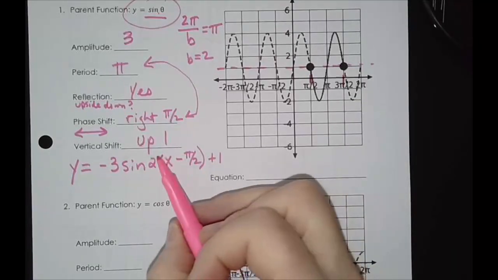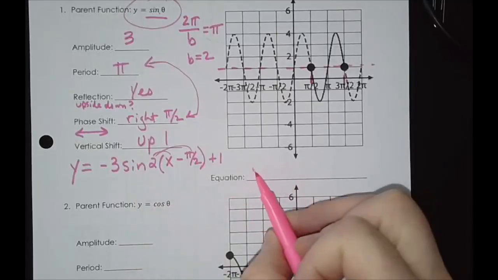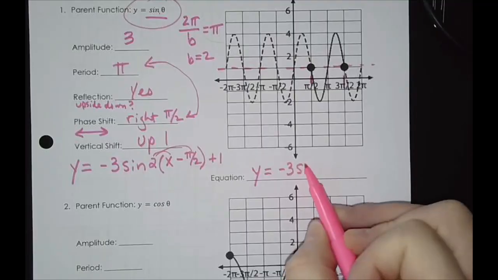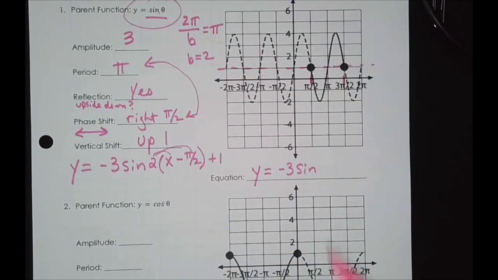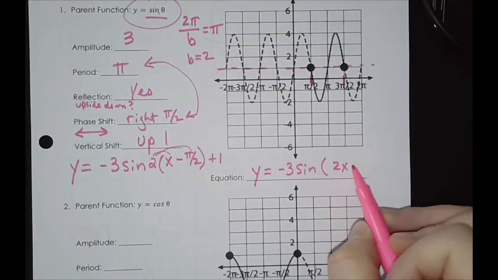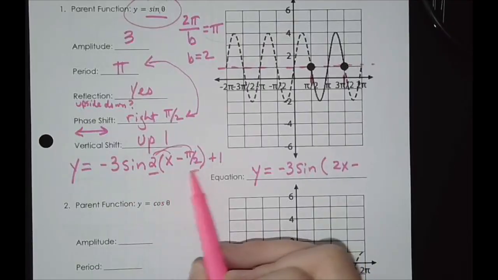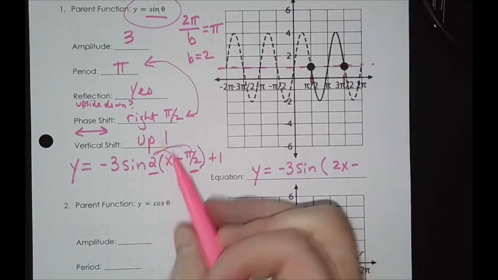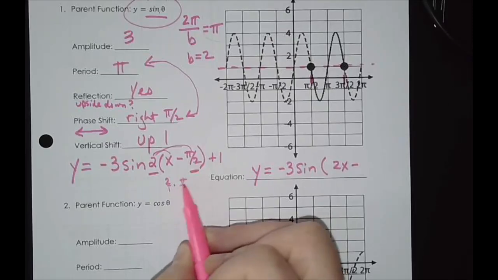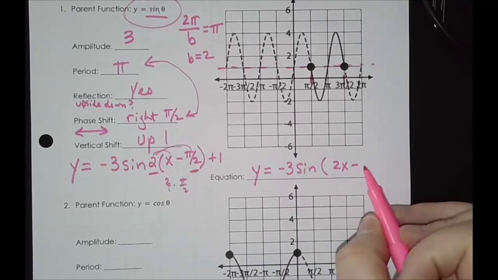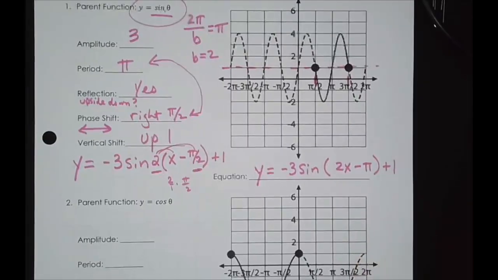We're going to distribute, and our equation will be y equals negative 3 sine, and then what's the rest? 2x minus, what happens when you go here times here? That's the important part. This one times this one. It'd be like 2 over 1 times pi over 2, although negative. Well, you wouldn't write 2 pi over 2. You just write pi. Bam, we got our equation. And that is what today's lesson is going to be like.